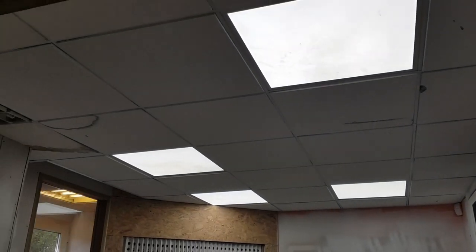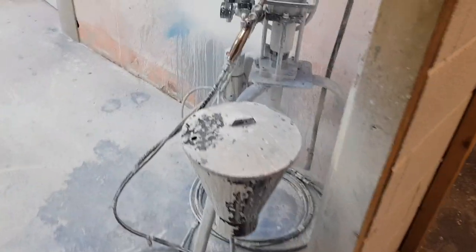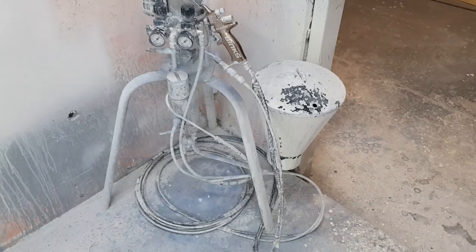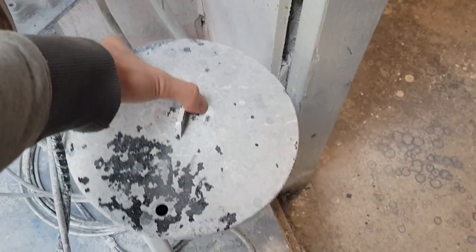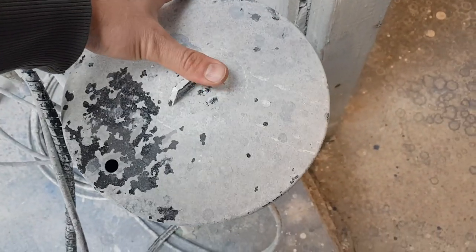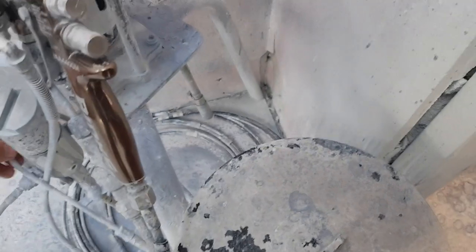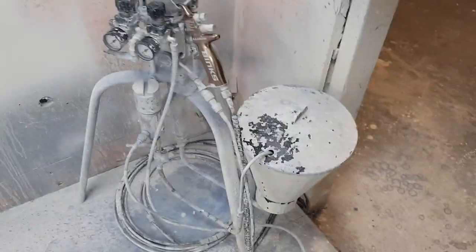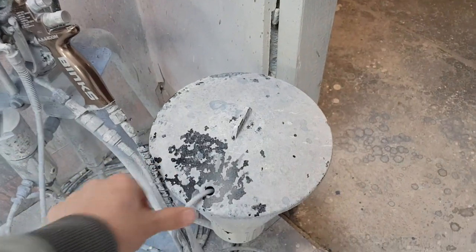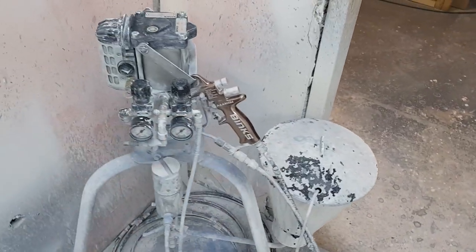In here is the spray booth. We have several panel LED lights above which are fully sealed. This ceiling is horrible — we are looking to replace that. We run a Binx Raptor. It looks very dirty but we do use it a lot. It's basically a hopper system. We've got some thinners and acetone mix in there to last for the two weeks while we're away, so it will evaporate quite a bit. It has a self-clean function — this is a recirculating pipe. You put that in there, turn your dials where you want them, and it recirculates the thinners and acetone to clean it out.